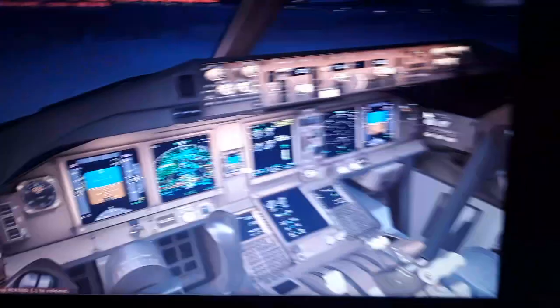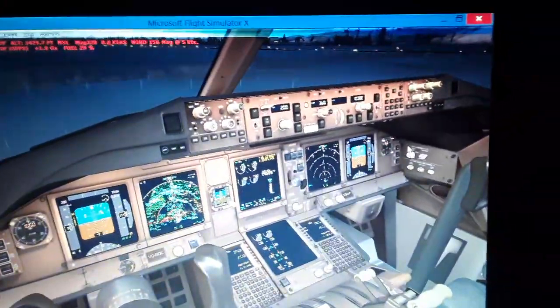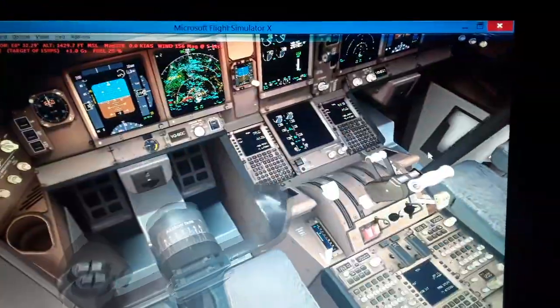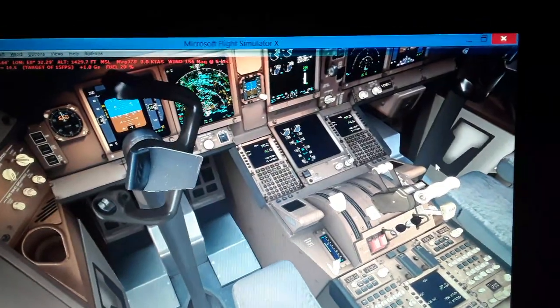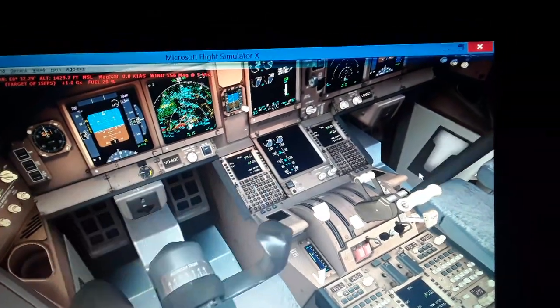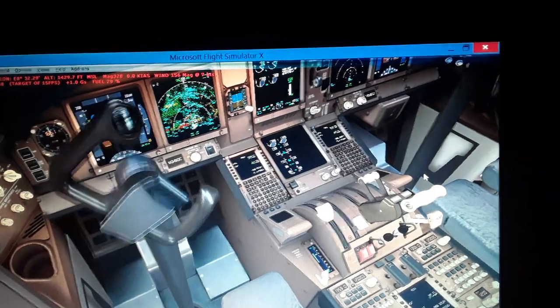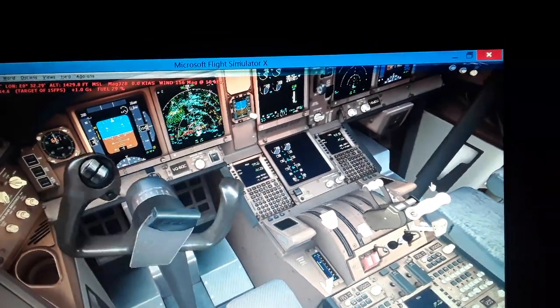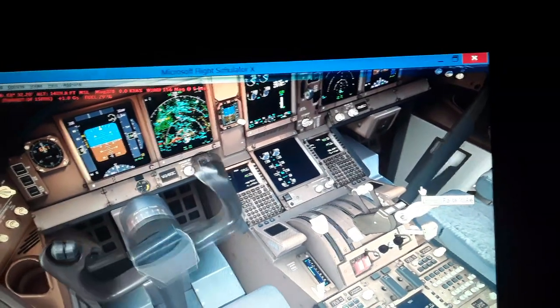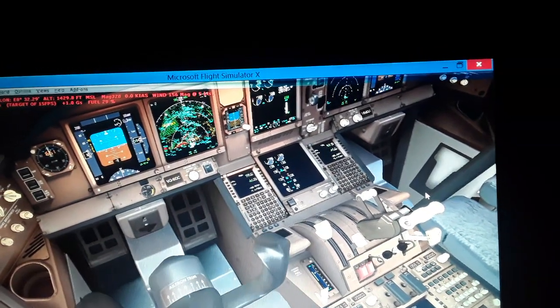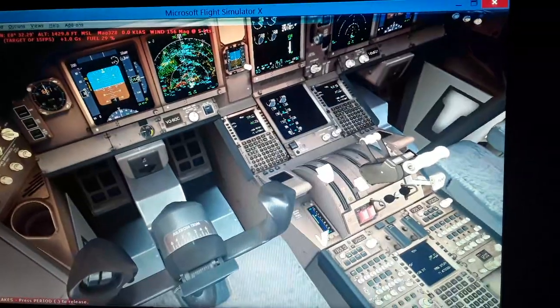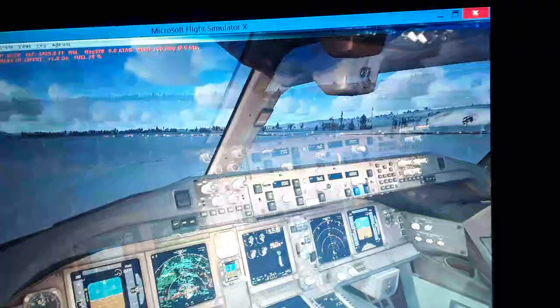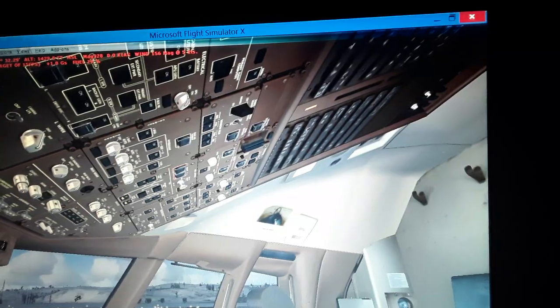I'm going to start right now showing you all the aircraft systems, starting maybe with the flight control. So you can see here we have the cockpit of the Boeing 777-300ER. We have the yoke here, the control column, control wheel of the Boeing 777. We control the elevator, pitch up and pitch down, and also the ailerons and flaperons during flight. We also control the rudder pedals to control the aircraft trajectory in flight.